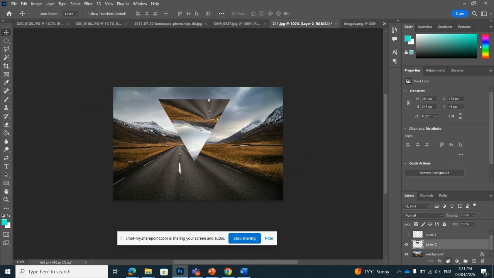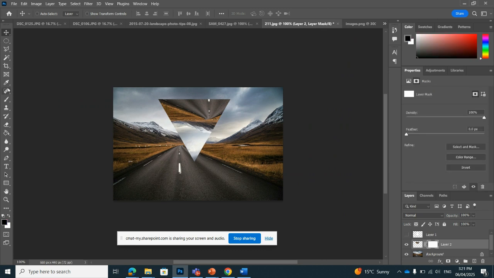And then just like before, add a layer mask and fade out the bottom of the triangle using black paint. So layer mask on the triangle layer, paintbrush tool, black paint, soft brush, fade out the bit at the bottom. Might move it up a touch more, and there we've got our second Victoria Siemer style edit.